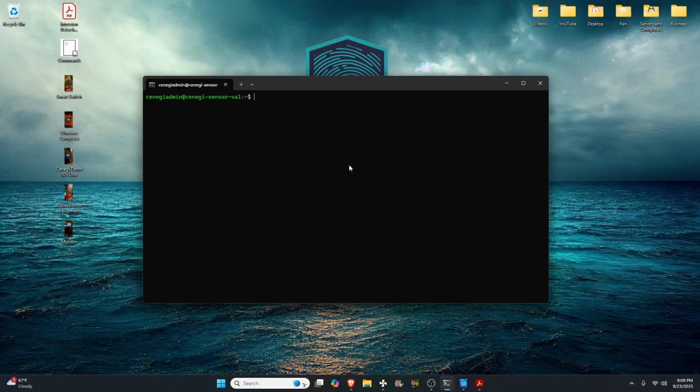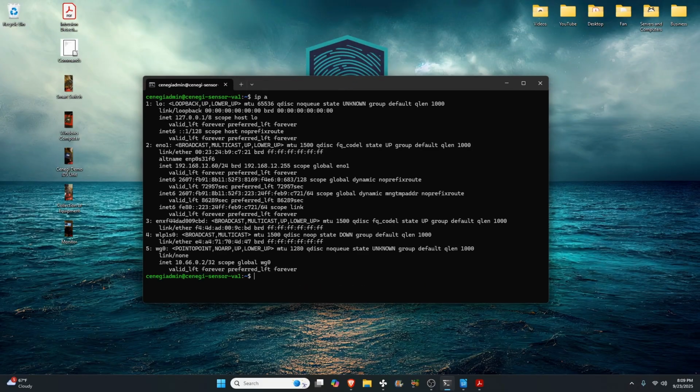So here's my sensor right here. To explain a little bit more, here are the interfaces that you see on here. Eno1, this is the internet. WG0, this is the tunnel that goes from their site to the server, so from the sensor or the IDS to the server. And then we have this one right here, which is connected to the smart switch. With this, you are getting all that data coming into the IDS, and then whatever it deems worthy, it sends to the server itself.